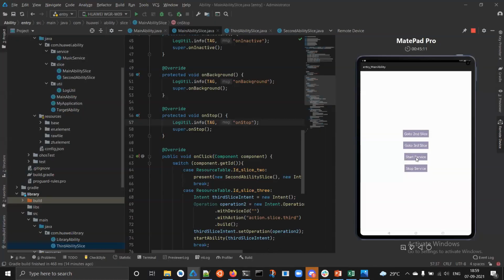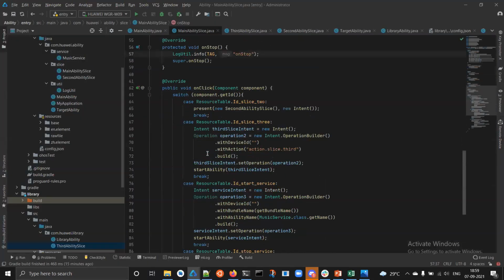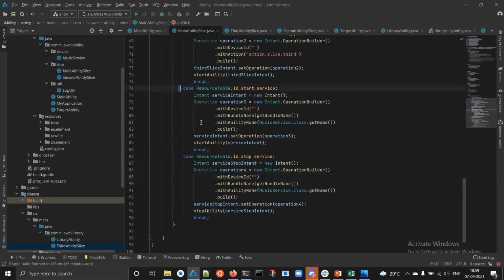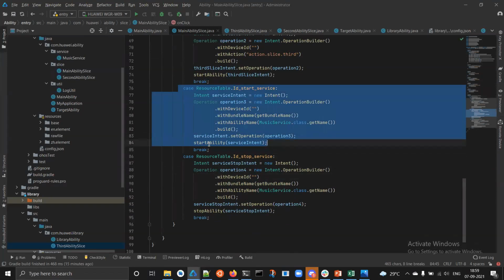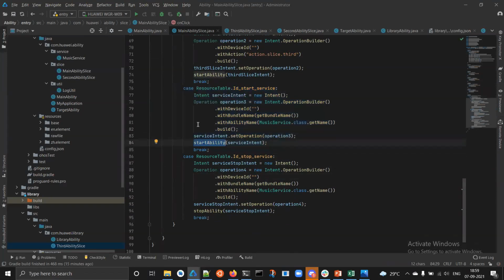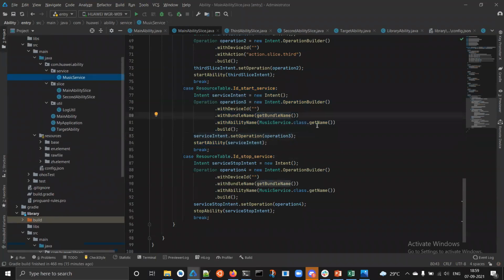For example, here is the start service button click event. I'll use the same method called startAbility, provided by ability, but the bundle name and ability name will be those of the service which I have created. So startAbility will start the service. When you start this service, onStart will get called, and only once.